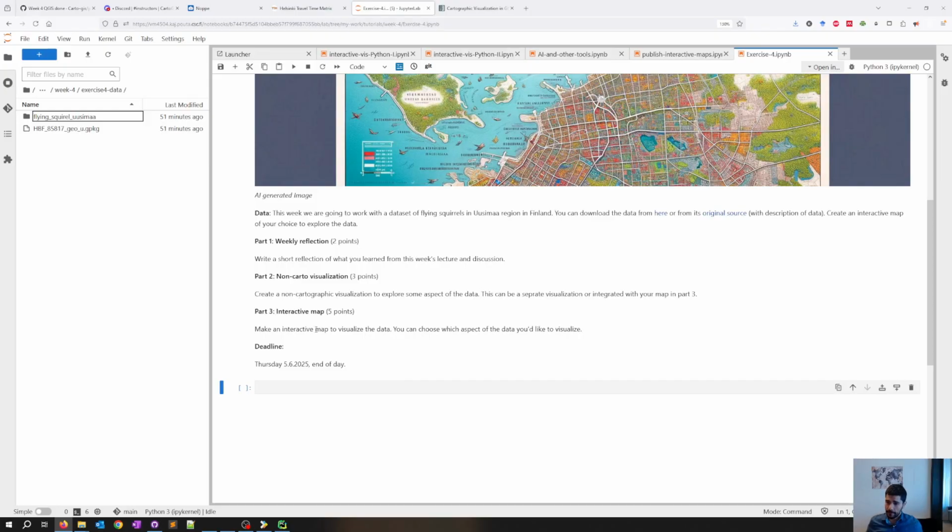And then we will have the main point, the third part of your exercise, which has the biggest weight, is the interactive map. So make an interactive map to visualize your data, and you have free hands how you want to do it, which aspect of your data you want to explore. The deadline for this is 5th of June, and this will be our last exercise. Of course, you will have the final assignment to work with.